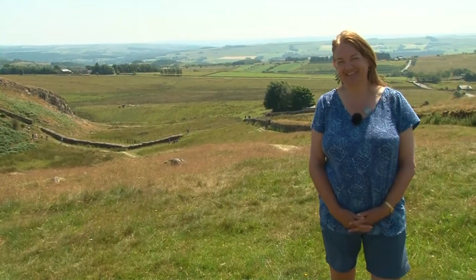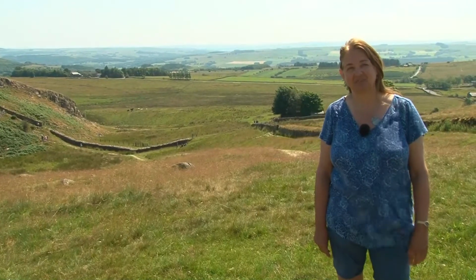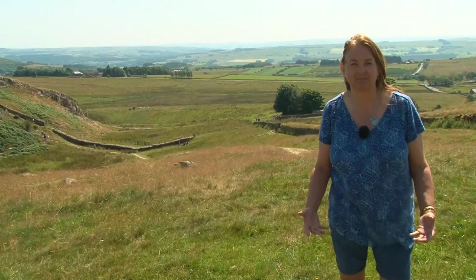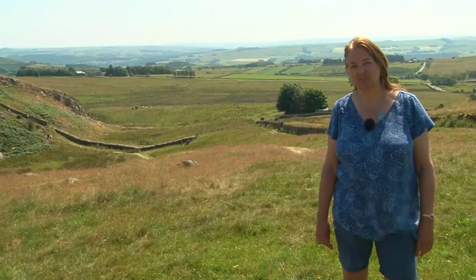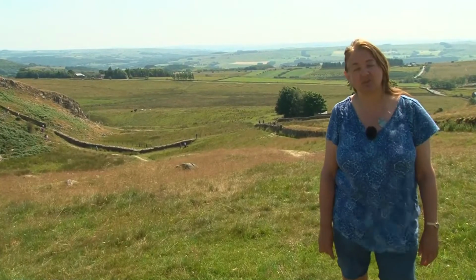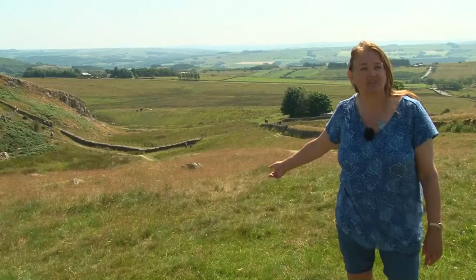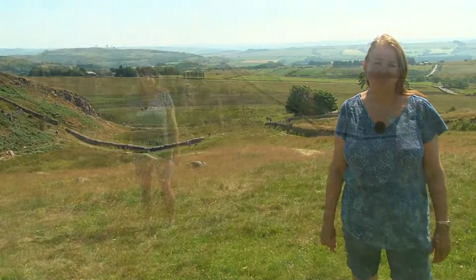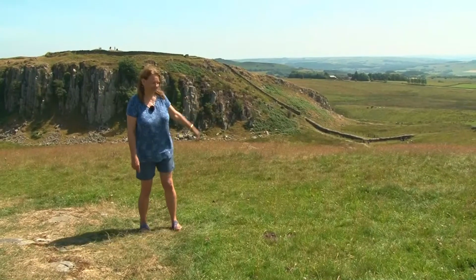It's astonishing to think that the turret at the bottom of here was only discovered in 1987, after all those centuries. And it's probably because the archaeologists didn't expect to find a third turret here. The reason it wasn't seen was because it was completely covered over in grass, mud, silt, whatever, for centuries, and so it was hidden from view, so nobody knew it was there. And if you look closer at the bottom of the hill here, you see its original wall has come back in again, because that was all below the surface at one point and therefore hidden from view. So Peel Gap turret is at the bottom of this valley. So let's go down and have a look at it.